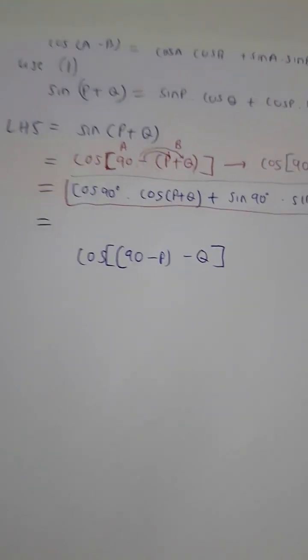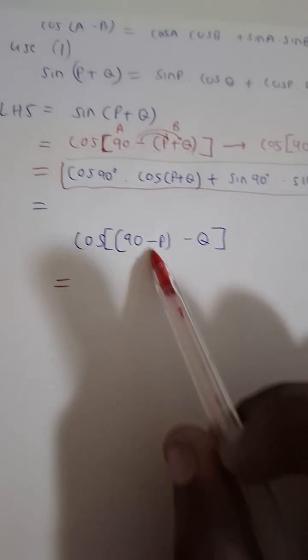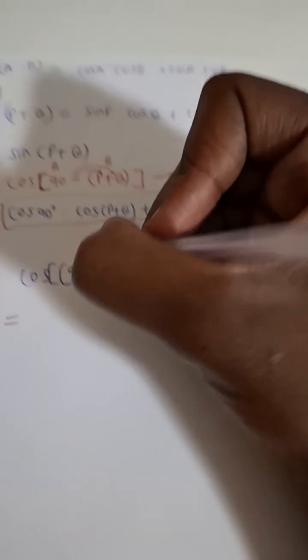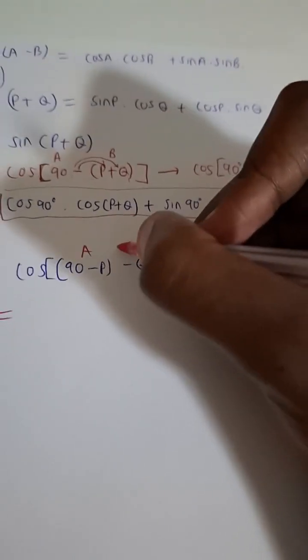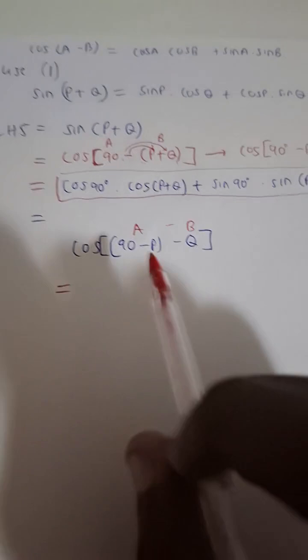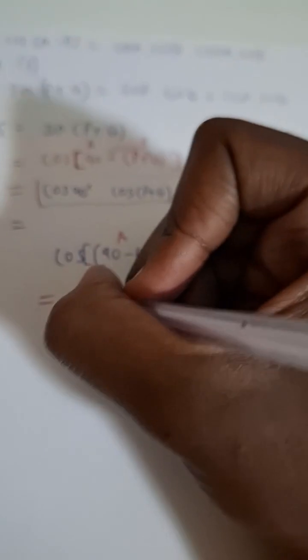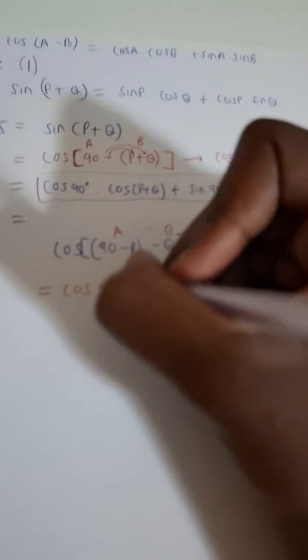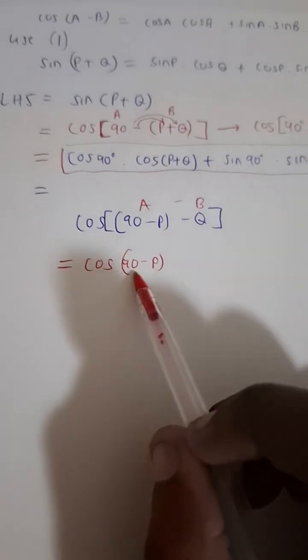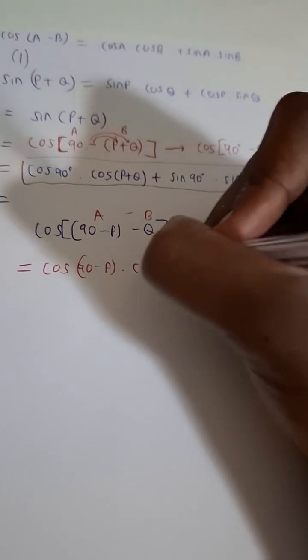Grade 12, this one. So let's do it. Let's expand. See now? This is my A, this is my B. I still have a minus. So this is still retaining the same integrity. Now let's go. Let's expand this one. This one is nicely expandable. Cos of 90 minus P. See, I'm going to just evaluate a cofunction value, which is going to be straightforward, times cos of Q.